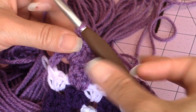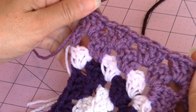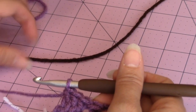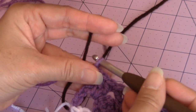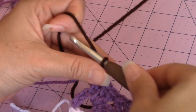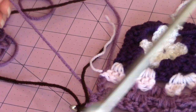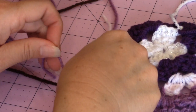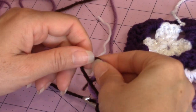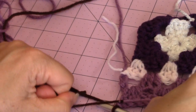And then I'm going to go ahead and change colors. So this is what it looks like so far. So I'm going to change colors to my brown now. So I'm going to bring up a loop, chain one, and then cut my previous color, tie a knot, and then this one with the brown color, I'm going to go all the way around the square.